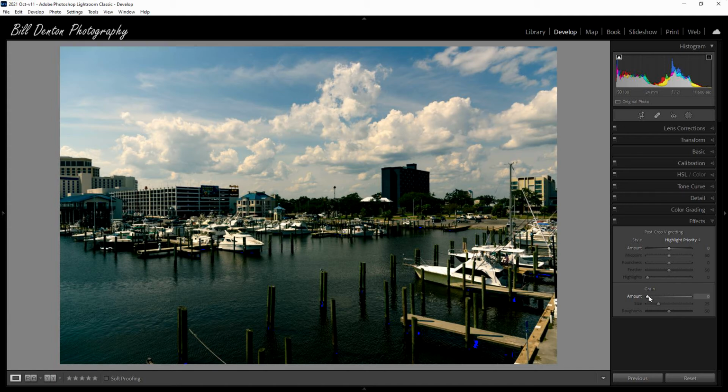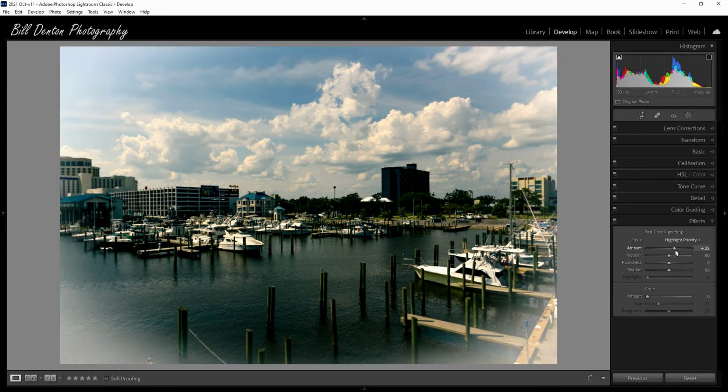I would say, especially if you're going to do some black and whites. Black and white photos often benefit tremendously from at least a little bit of grain. It can really add to the picture. But the vignette, if you move it to the left, you get a dark vignette. If you move it to the right, you get a white vignette. This is another one of those things that less is more.